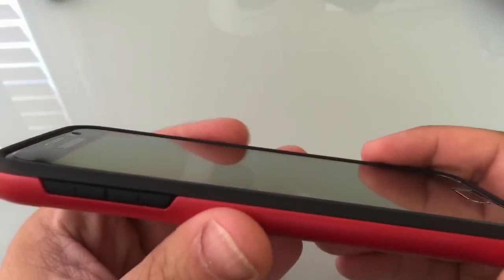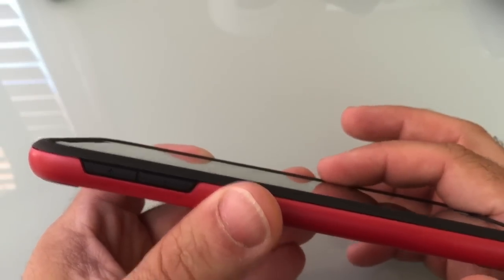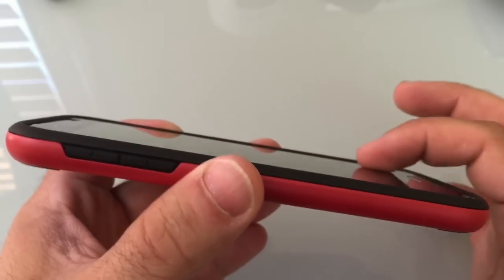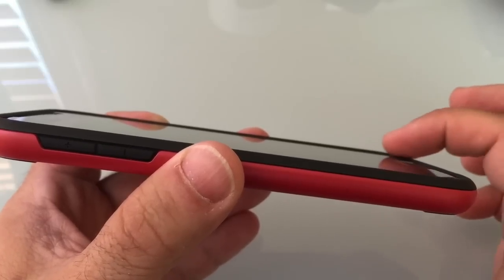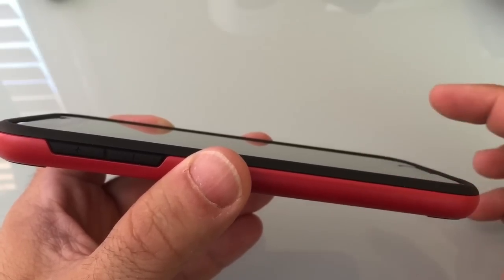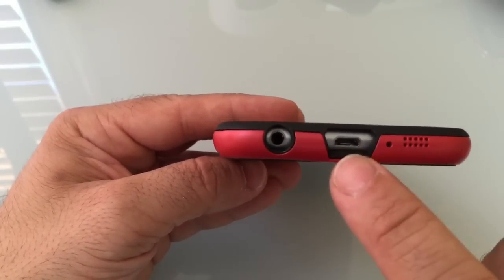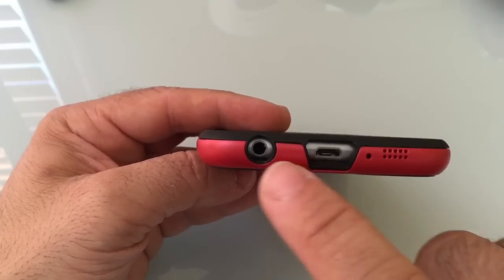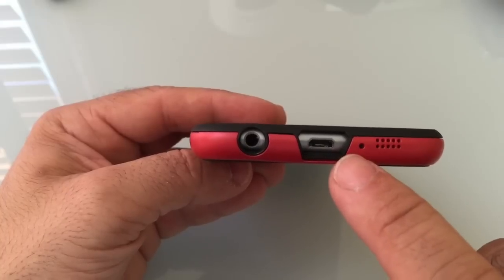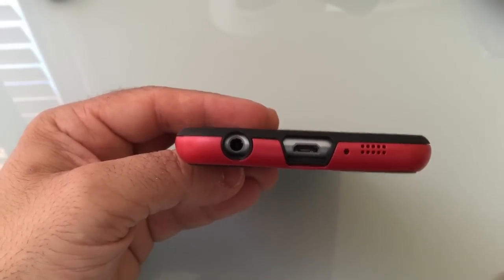If we take a look at some of the angles, you'll notice that it is raised, so it's not flush with the glass of your phone. I have an additional tempered glass protector on here so it raises it a little bit higher, but even with that tempered glass screen protector, it's still protected. You'll notice here at the very bottom that the cutouts are ample, giving you the ability to charge your phone, plug in the headphone. You do have a pinhole mic here and your speaker grill is perforated so that the music will come out.